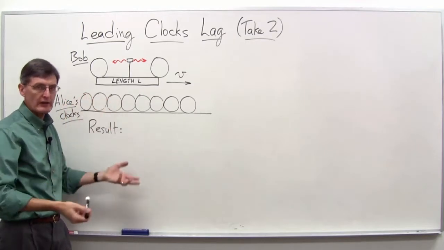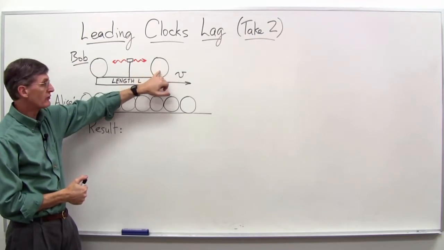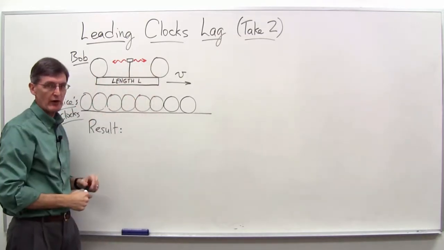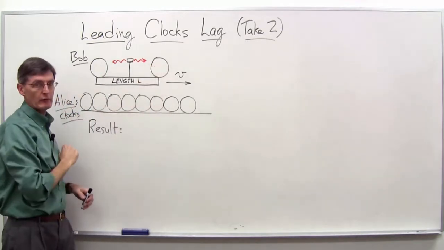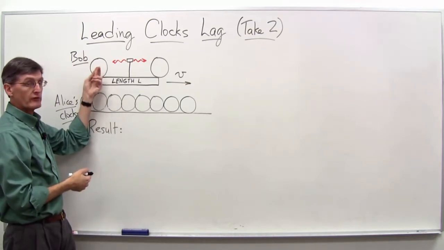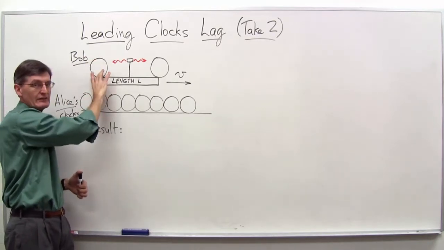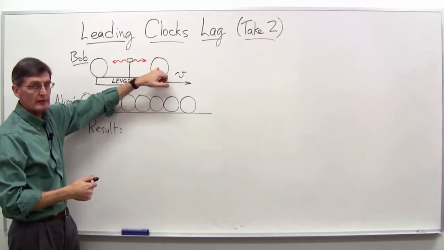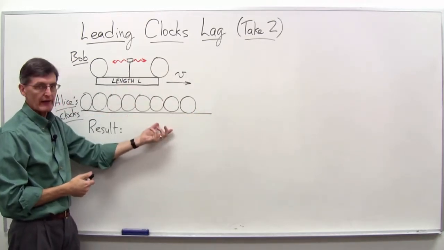And we can see just qualitatively, and we argued this a while back, that again, as far as Alice is concerned, even though the photos of Bob's 2 clocks indicate the flashes hit at the same time, as far as she's concerned, they aren't synchronized because she sees this flash occur after that one. And so from Alice's perspective, she sees this flash occur, records the time there, and she can compare it to her clock here. They'll take the same flash photo of both clocks at that instant in space and time. And then a little while after that, she would see the light beam hit Bob's front clock, the leading clock, and she'd record a time for that as well.